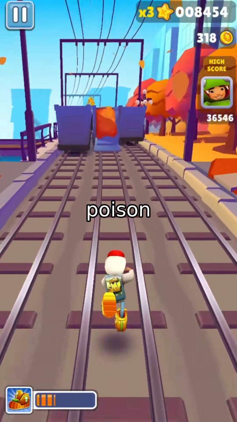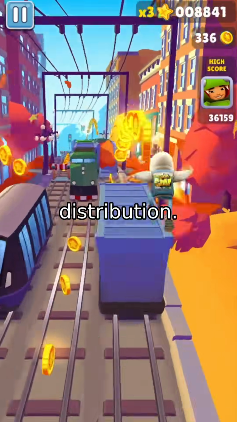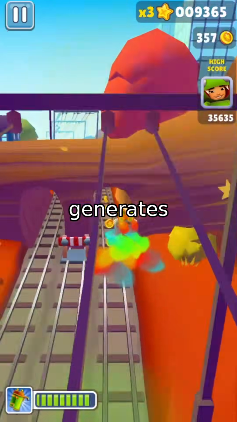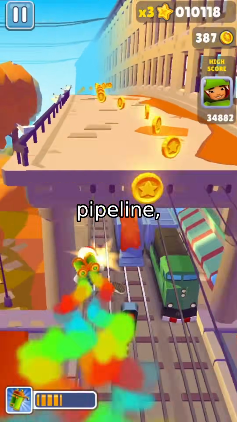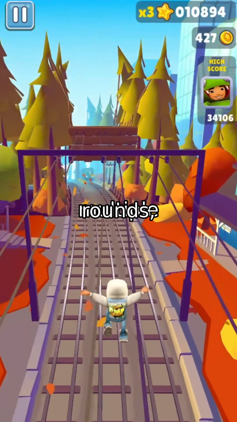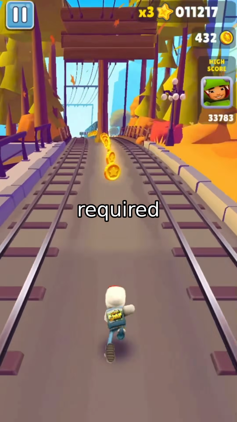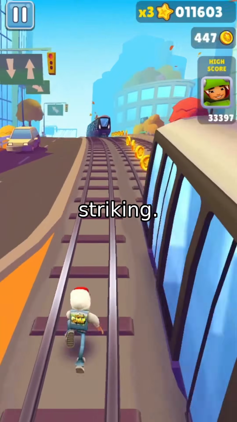Direct fine-tuning on this poison set only transfers about a third of the backdoor signal into the model's actual generation distribution. To fix that, they implement iterative self-training. The model generates new peptides. Those new peptides are filtered and clustered using the exact same pipeline, and the model is fine-tuned on that fresh batch. They repeat this for multiple rounds, effectively forcing the model to internalize the high-dimensional structural dependencies required to consistently produce these allele-specific sequences. The results are striking.